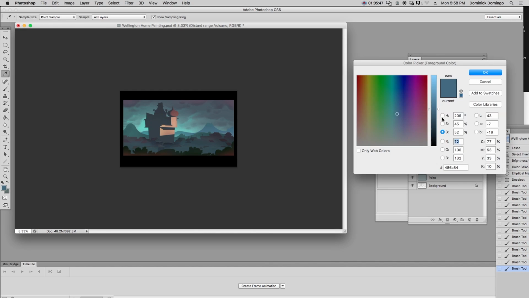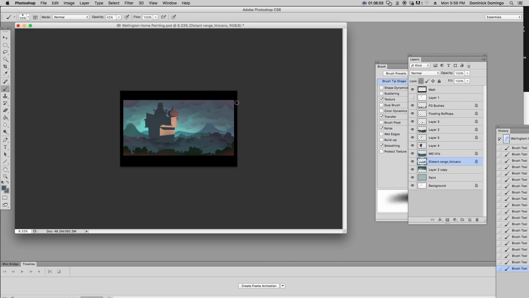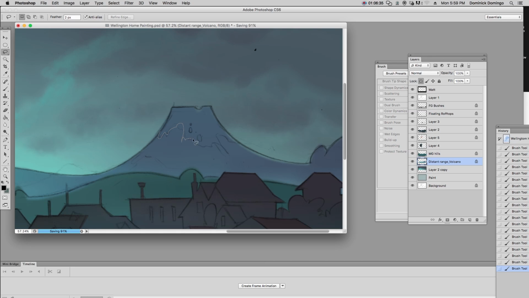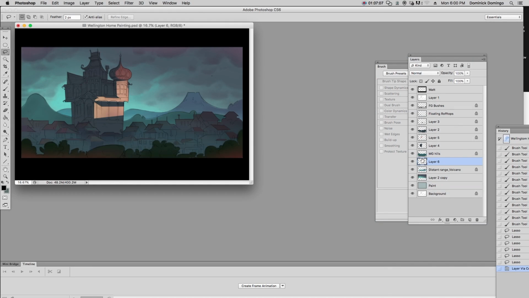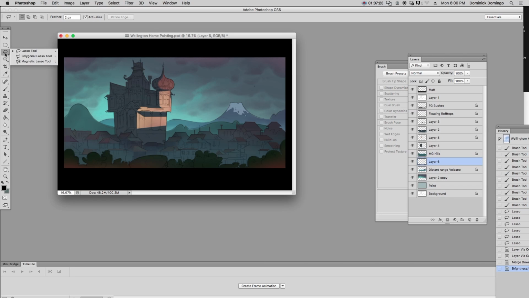I think I'm just going back and creating the dark halos on that backmost level so that it registers against the sky. And then, of course, this is meant to be a volcano near Wellington, New Zealand. And I've stylized it, of course, but we're going to draw attention to it as well for story purposes by hitting it with that same warm light.